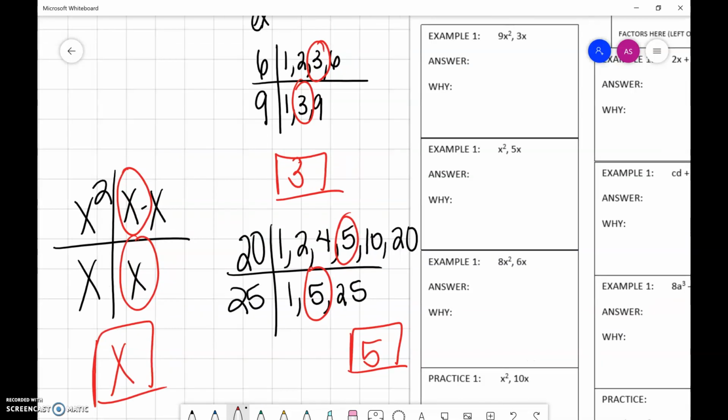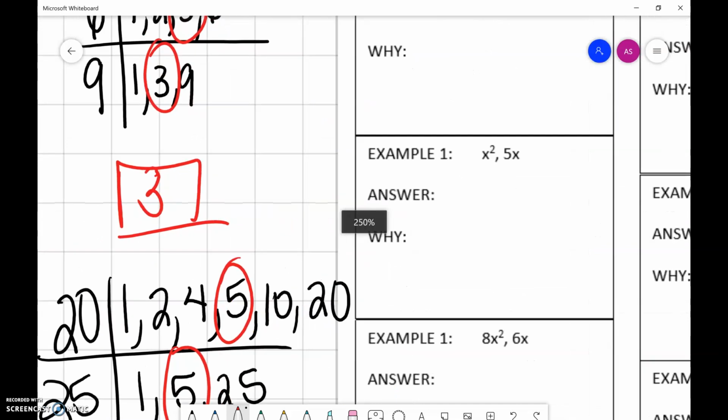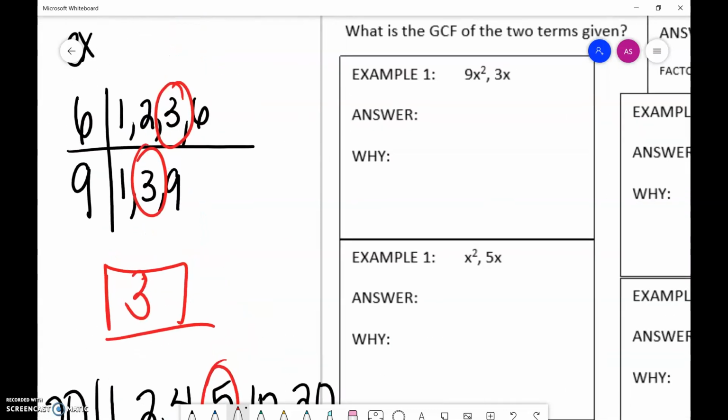So when we look at our examples, what you'll see is you'll have 2 terms, or you could get more than 2 terms, but what you want to do first, because I like to break it down step by step, is look at our coefficients first, which is our number in front. Then after that, we can look at our variables to make it a little bit easier.